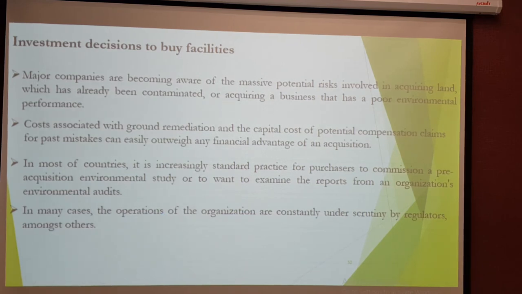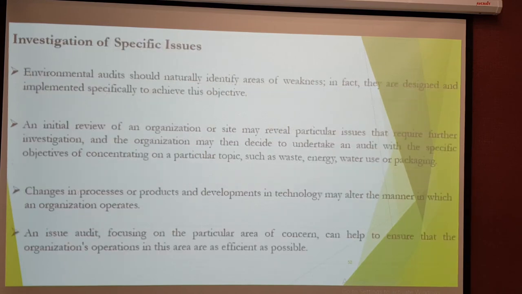In many cases, the operations of an organization are constantly under scrutiny by regulators and others. The costs associated with ground remediation and the capital cost of potential compensation claims for past mistakes can easily outweigh any financial advantage of an acquisition of land or project. So these liabilities basically identify the areas of weakness.